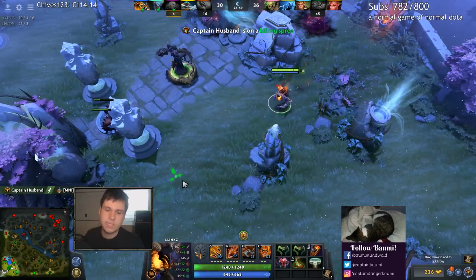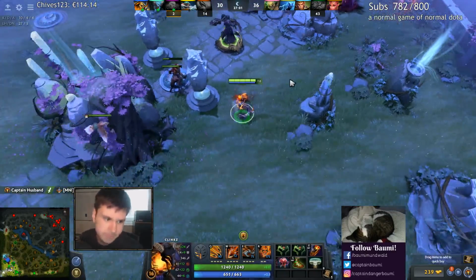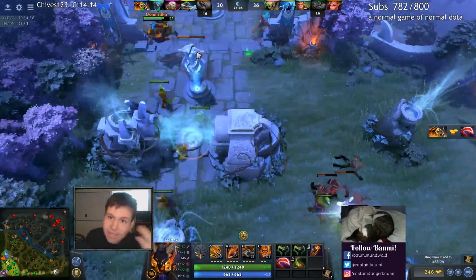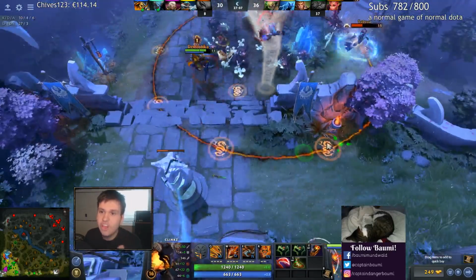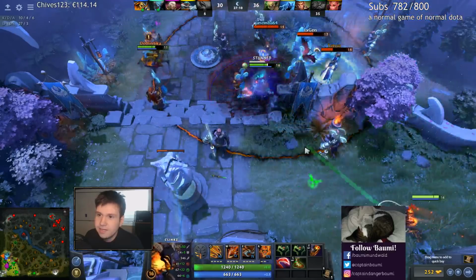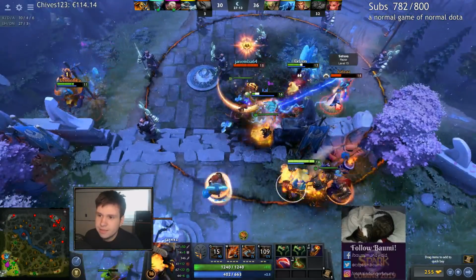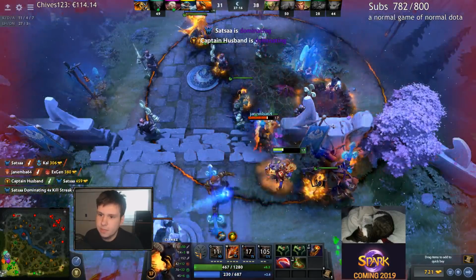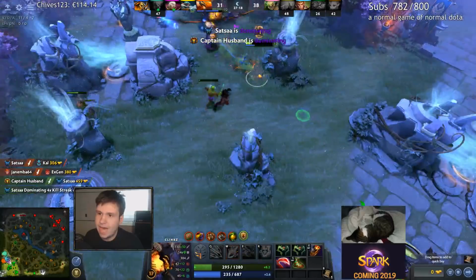Alright, we finally got our Desolator, so we'll actually start doing a lot of damage here. They got the tower, that's why they can't see me. Oh my god, they don't have a sentry. You guys are actually so right. Beat up Satsa. Beat up this monkey. Holy shit, I'm out. Oh, God.